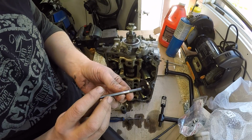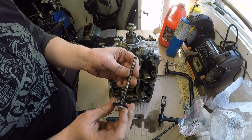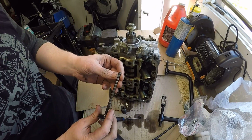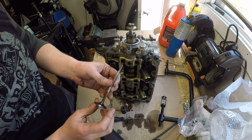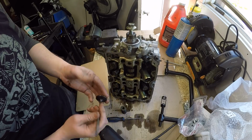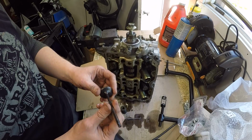And there's the first valve. The valve looks really clean. Everything about the heads is really clean. Obviously the owner that had this engine before me took care in their oil changes and did them regularly.